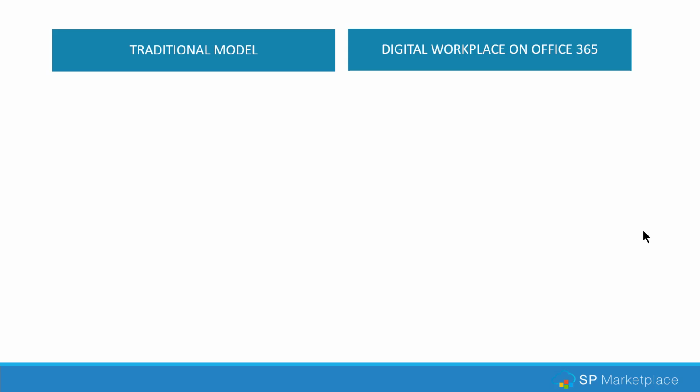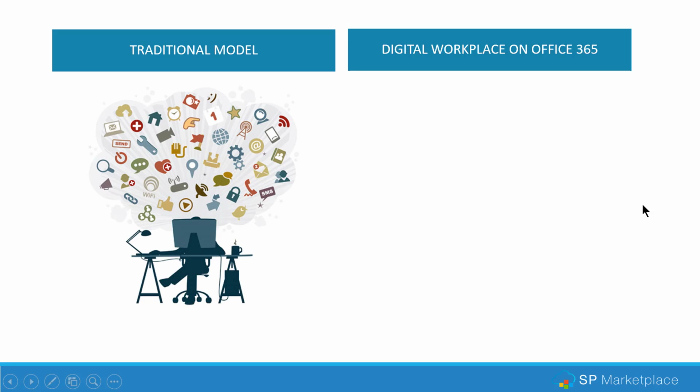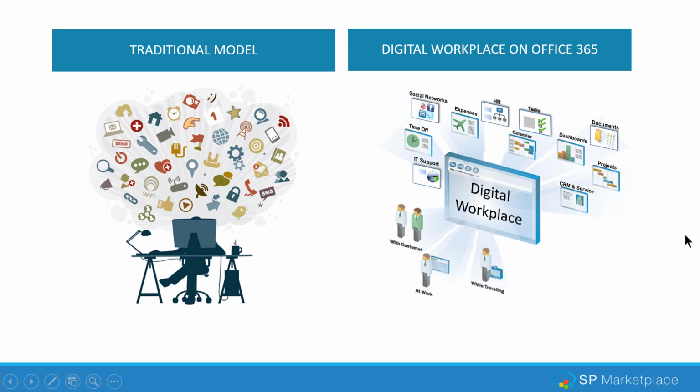In previous webinars, we've covered what a digital workplace is and what it can do for your organization. Just to look at that again, in traditional organizations, which are really driven by siloed departments, employees are left to find the things that they need across a chaotic structure that is different by department, and it can take up a lot of their time. The concept of a digital workplace allows you to provide a workplace environment that is built on top of a platform that provides an organizational hub and structure that employees can communicate, collaborate, access information, and have a consistent way to get at internal services and resources. That's the concept of a digital workplace.